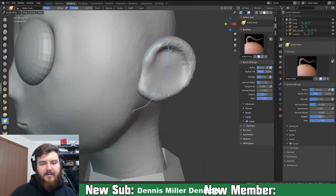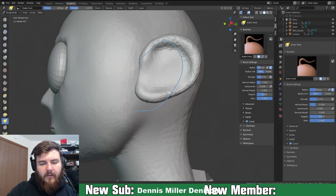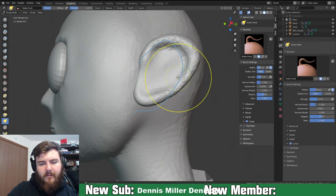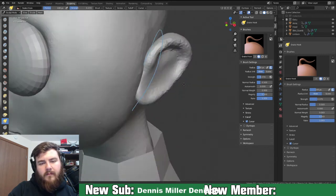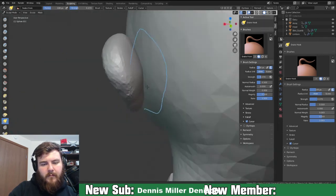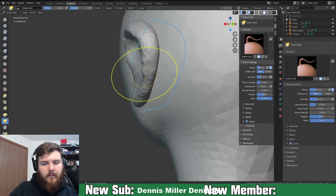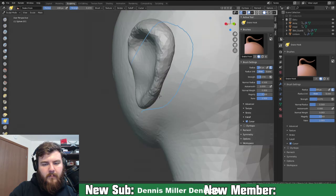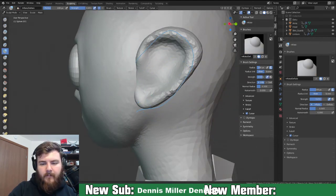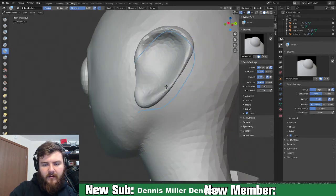Alright, and now that it's in place, we can better move the pieces where we want them to go. And I feel like shaping this a little bit. Let's go. Alright, so we're just deflating this a little bit. We come in here with the smooth.